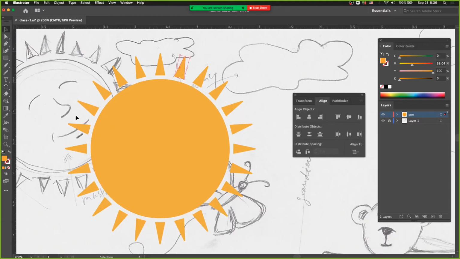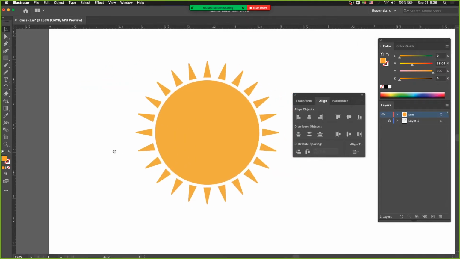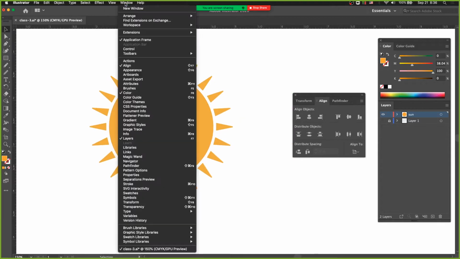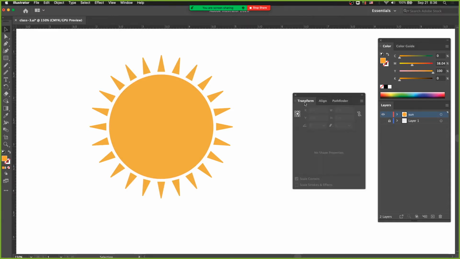It looks good. Looks like a sun. Now, where is it? Align. Okay. I think it's a tab group with the Pathfinder and Transform.